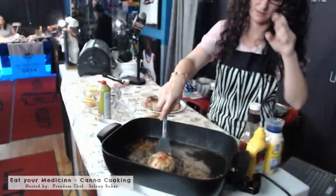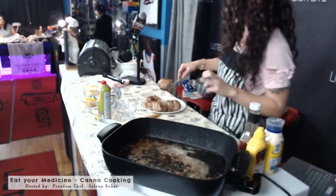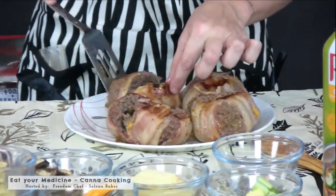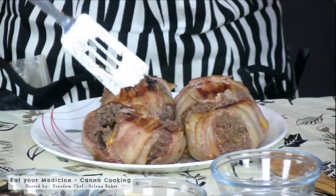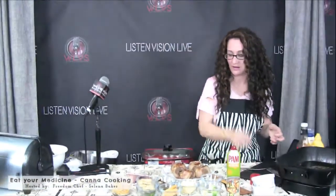Asiago cheese, that is. I actually just grabbed a 4-pack of sliced cheese, you guys, when I did these, and it had 4 different kinds, so it gave me all the different options that we have here. And this is our jalapenos here, guys, with our cheddar jack cheese. That one's actually going to be a very spicy one for anybody here that's going to try that today.